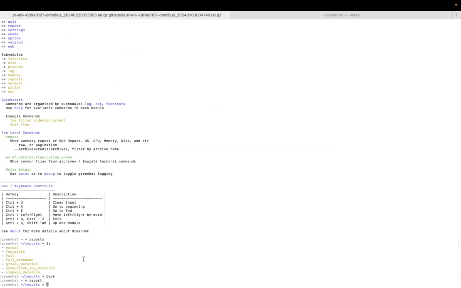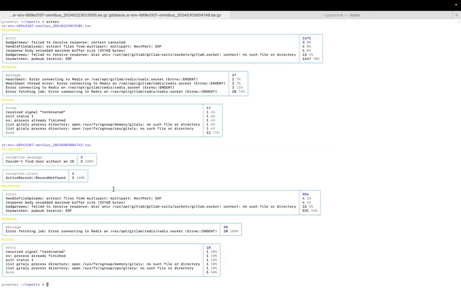Another place I'd like to look, expanding on that little errors count that we saw, is that after running the report command, we are now in the reports submodule. And if you run errors, this gives you a summary and count of the different error messages shown in the different logs. So for example, we can see that this particular GitLab instance had a lot of these keywatcher pub sub receive EOF errors.